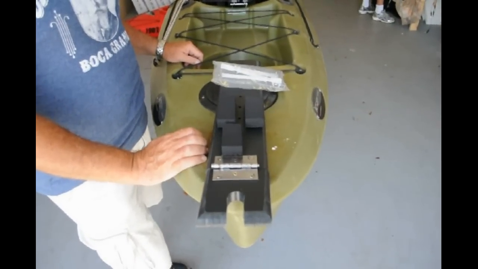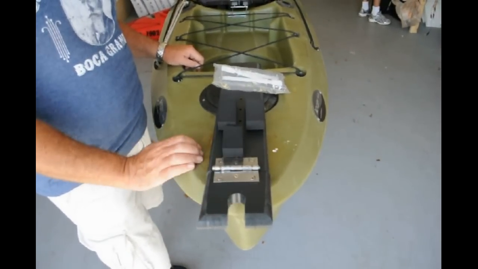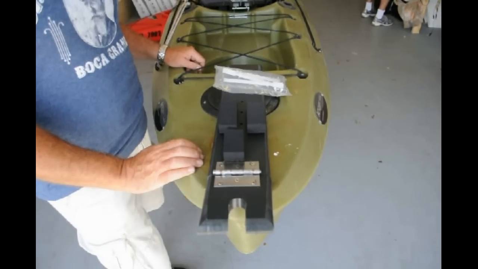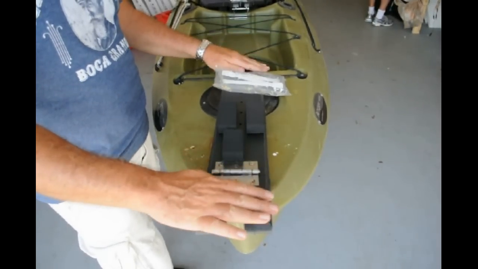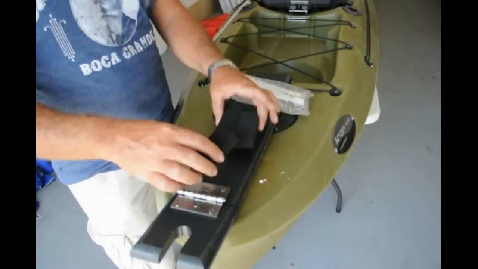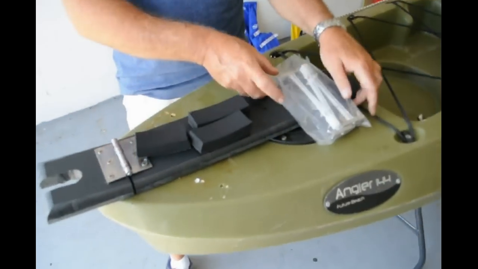Hi, this is James Burke. Thanks for buying our product, the skimmer. This is what you get in your package. You get basically the plate, you get three pieces of neoprene, and you get the hardware.